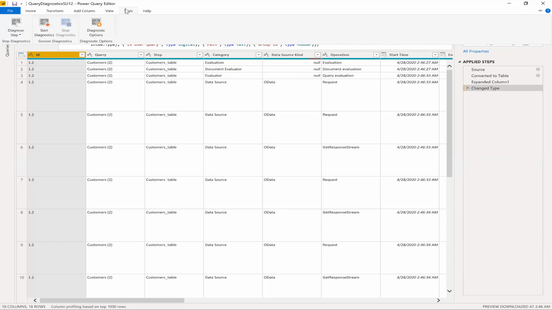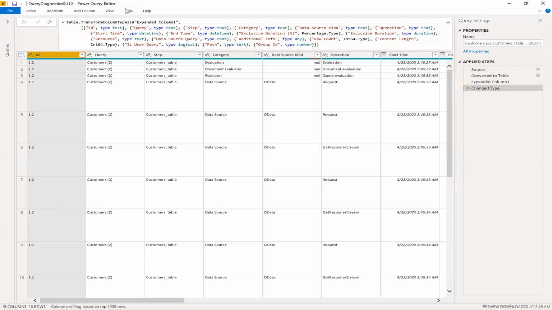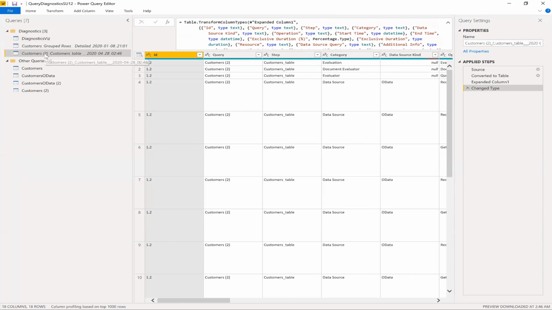For example, if you are seeing delays when you connect to a new data source, you might use it then to understand what types of queries are being emitted to pull back the metadata about that data source. If you want something more pointed, and this is actually what I tend to use more often, there is the diagnose step. This will diagnose a single step, and it will not take into account the other steps. It will be the less noisy version of the recording session, and they will output similar information. The big difference is that the session might include multiple evaluations, and the step diagnostic will always include a single evaluation.